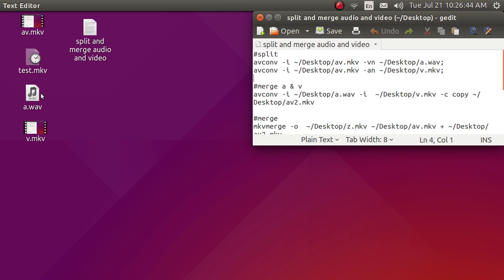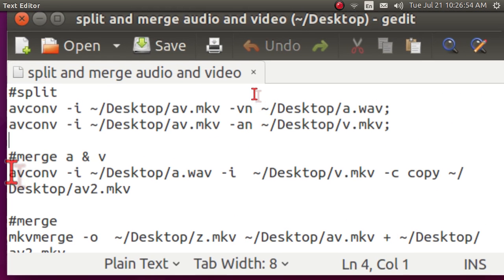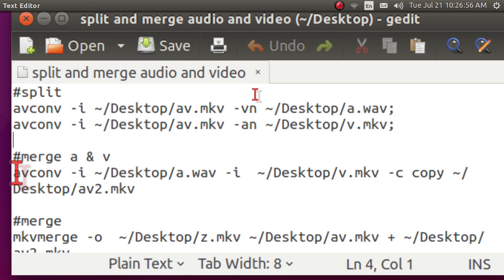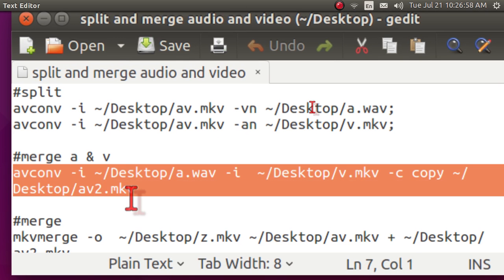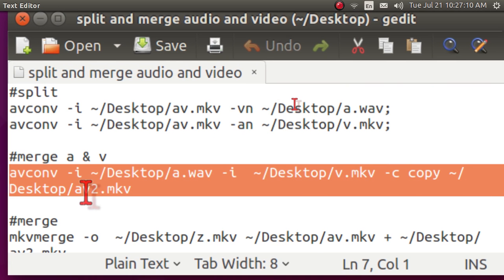My last thing now is to merge those files together. Here I will go use the terminal once again, and I'm going to use the same program, AVCONV, and I'm going to merge everything. You can see how it works. There's an input file audio, and there's an input file video, and then I'm going to copy it and create AV2.